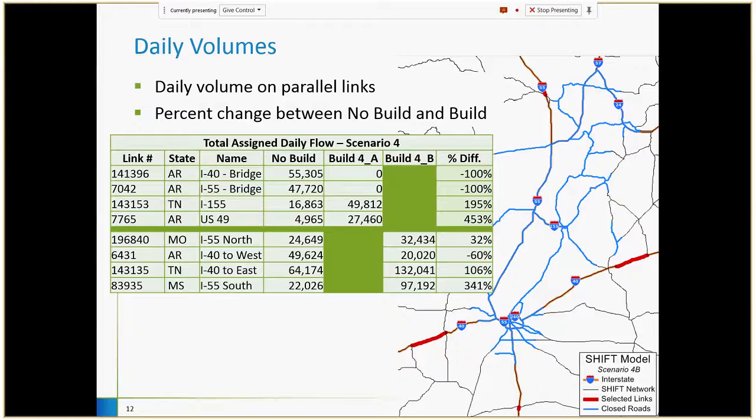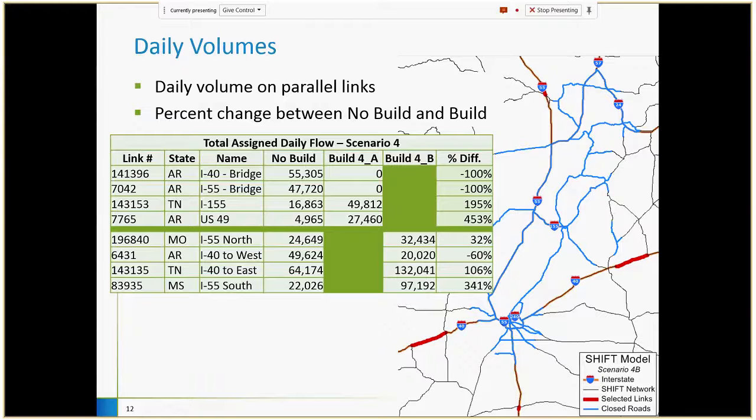Scenario B, which is the New Madrid event, you'll see that I also included a map of these locations, which are basically I-55 to the north of the New Madrid closures, I-55 to the south, and then I-40 on the east and west ends. The volumes on all of these, for the most part, increase.